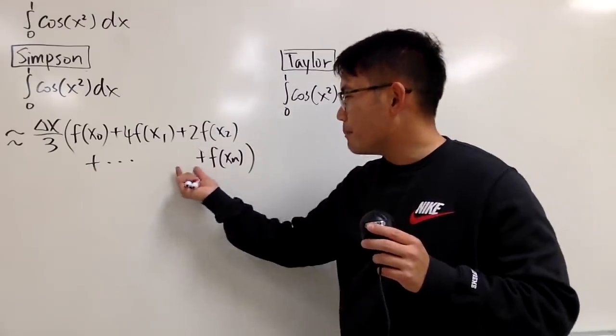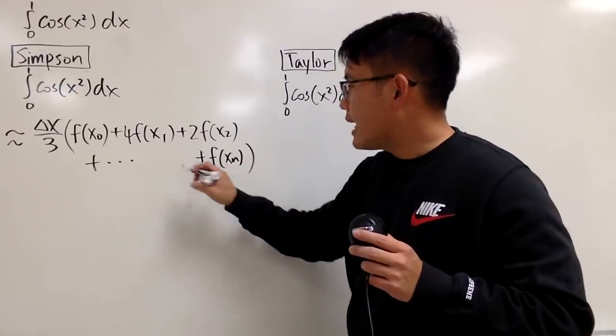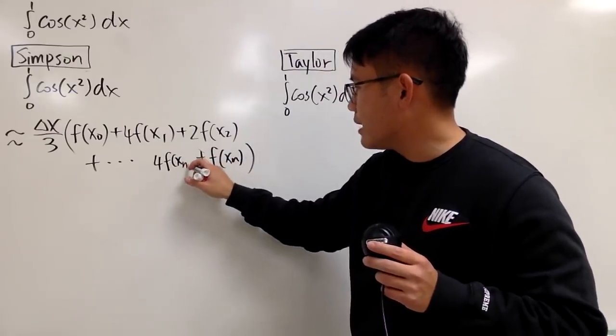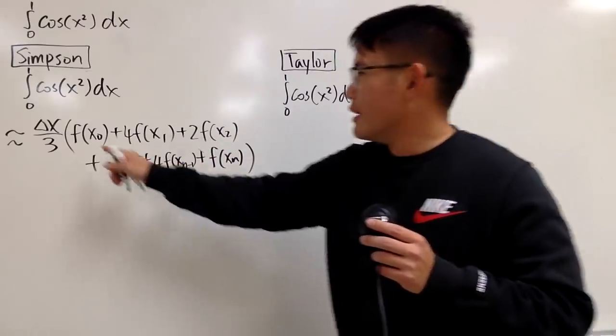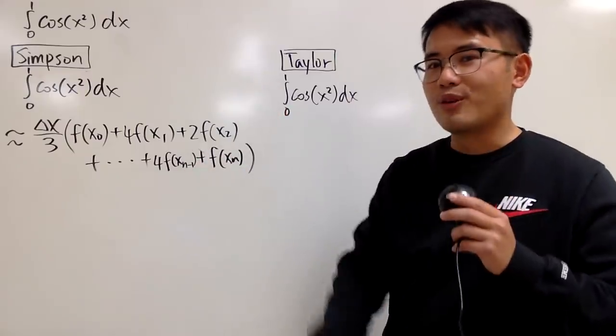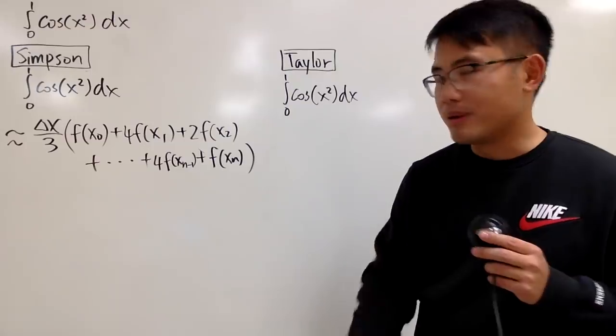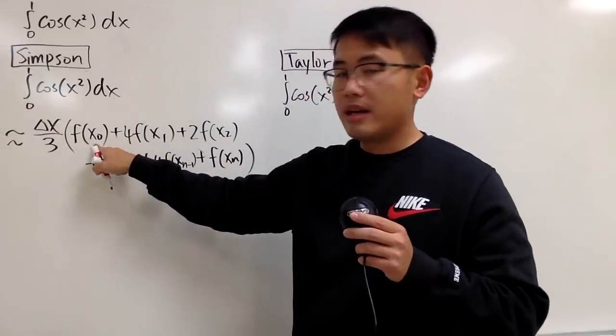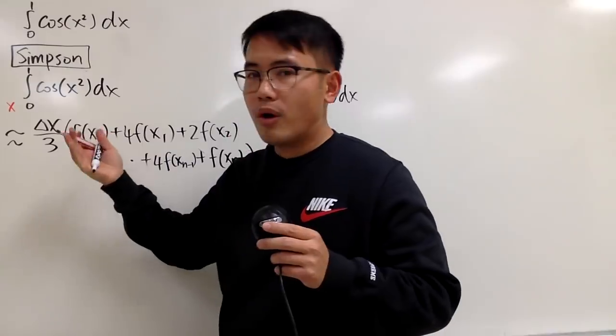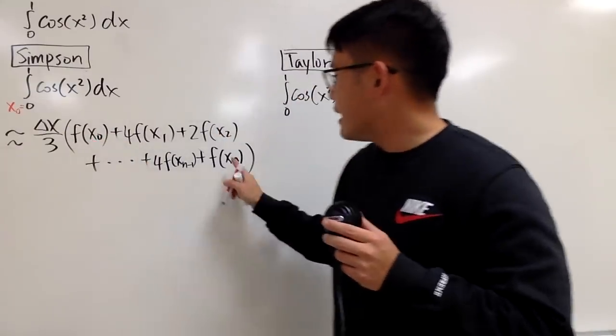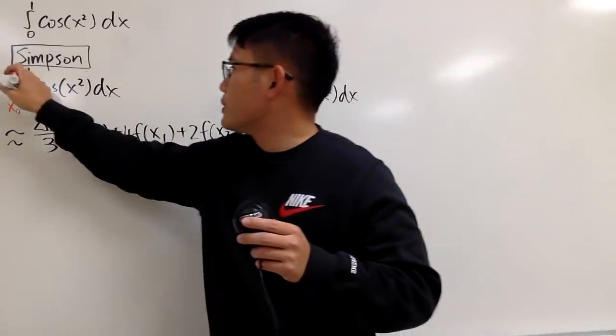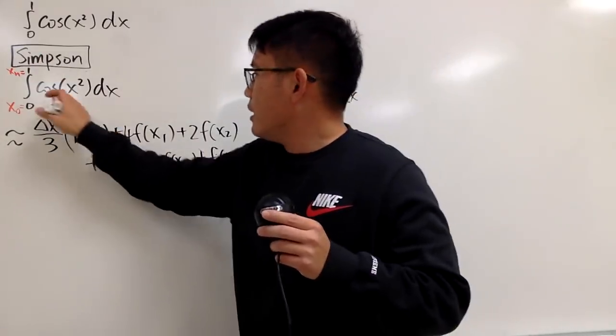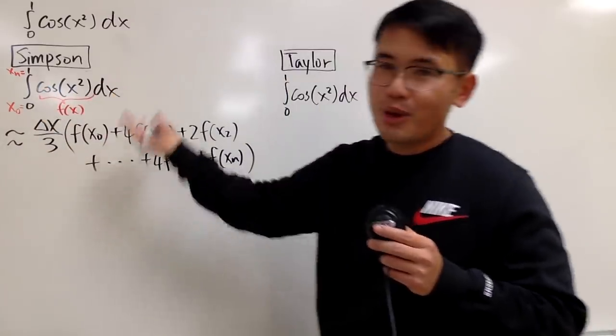You have to remember the one before the last one, the second to the last one, is actually also 4 times f of the previous x value, so I'll write it as xₙ₋₁. So you can imagine 1 on the very outside, then 4, 4s, and then 2, 2s, and so on. Here are the things you have to remember. This is the notation. This is my first x value, and you can also call this a or x₀. This is the last x value which is xₙ. This is the traditional a to b, so you can also use that.